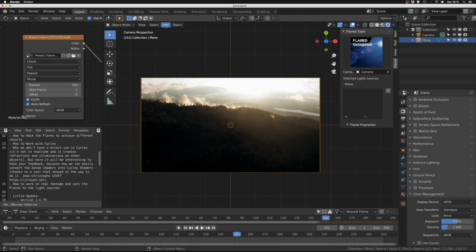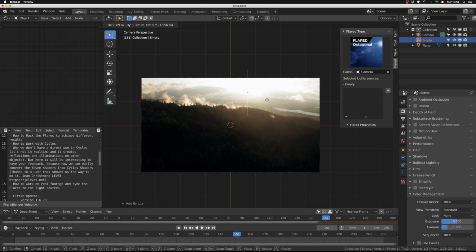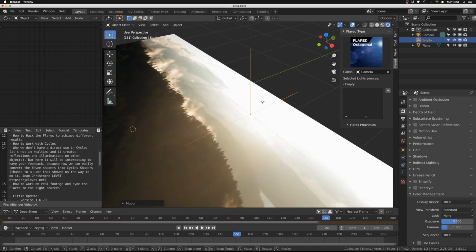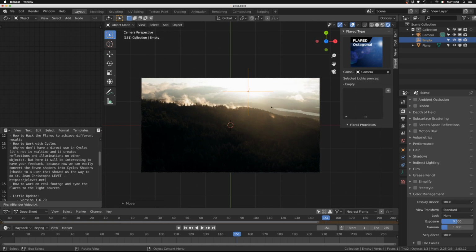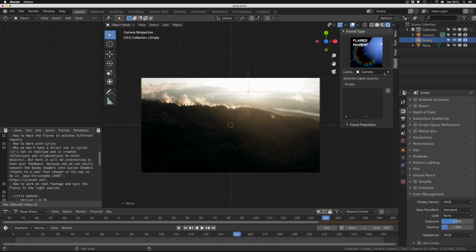So what I need is an empty object. I can move it where I want. I just want to put it, G and Z, higher than the picture, a little higher than the picture, like this. Okay, I want to create a lens flare pointing at it, so I have to decide which kind of flare I prefer. Let's try with the Hooper, and the camera is selected. I've selected this empty, that is the origin of the flare, and I will add a lens flare.